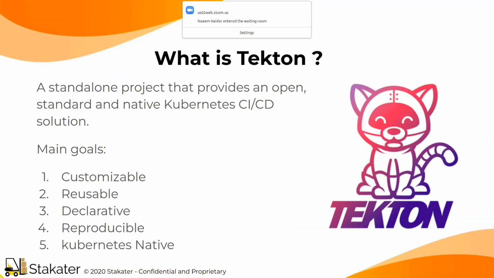So the main goal of why we should use Tekton, other than it being Kubernetes native, there are some advantages why we should use Tekton. Tekton is highly customizable. When I say customizable, it means that we can ship a piece of code. You can just consider it like you make functions and export some functions, and anyone in the world can use these functions by providing their own parameters and getting their desired output.